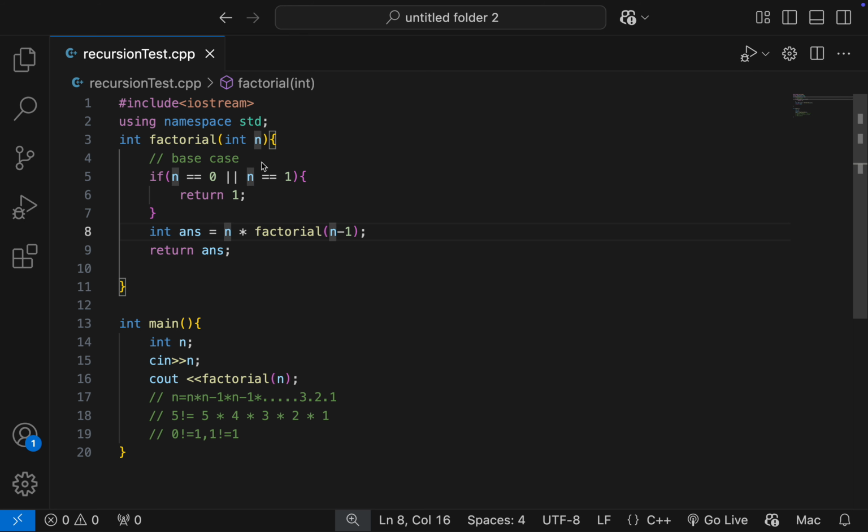After that, the same function calls itself. Now it is 3. Is 3 equal to 0 or 1? No, it is not. So again this function will be called, which is 3 into factorial of 3 minus 1, which is 2. And again this is called. Here int n, which is 2, is 2 equal to 0 or 1? No, it is not. And again this is called, with n multiplied by 1, then it is called. Then is 1 equal to 1? Yes, it is. So now it returns 1 from that.